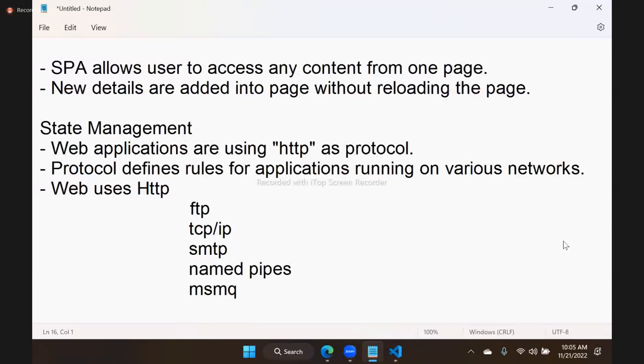What are rules? Suppose it is messaging: can I send one page of 5,000 words as an SMS? We can't send. There is a limit, right?